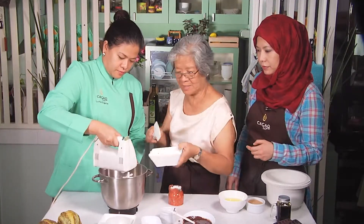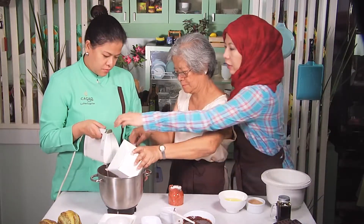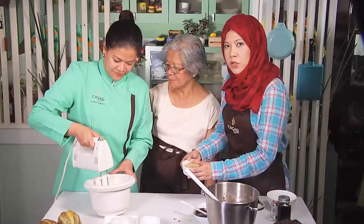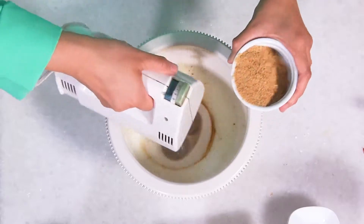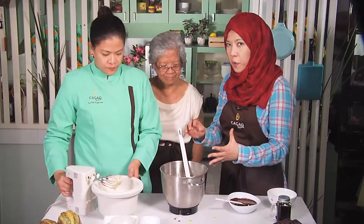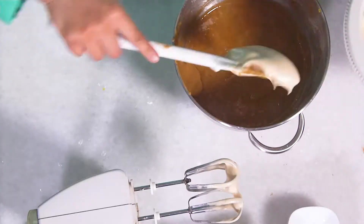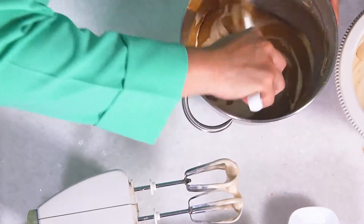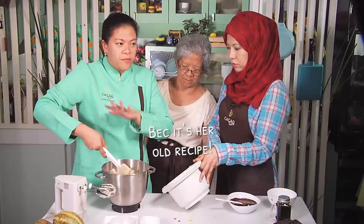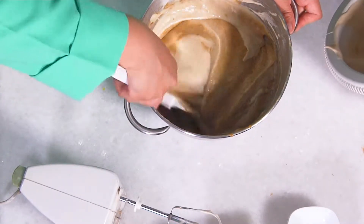Mama was saying that when you're mixing the liquid with the dry mixture, it has to end with the dry mixture. Now we're going to beat the egg whites until soft peaks are formed, gradually adding the sugar. We're going to do this until it's stiff but not dry. Then we're going to fold the beaten egg whites into the banana mixture. When you're folding, you don't want to over-fold it, because what you're trying to do is incorporate the air into the banana mixture. Folding is a different procedure from beating.